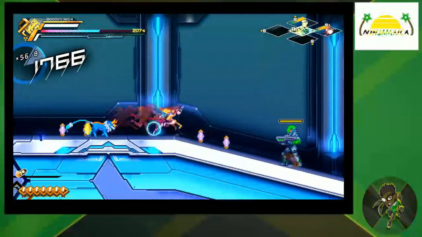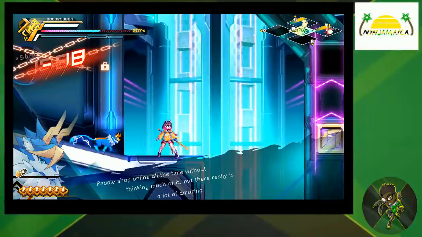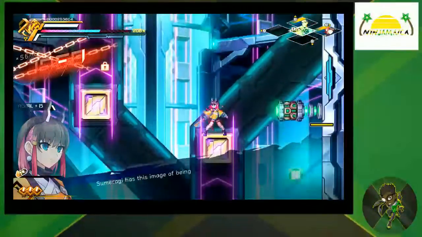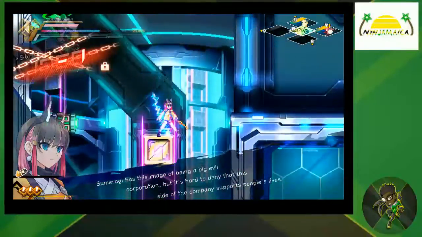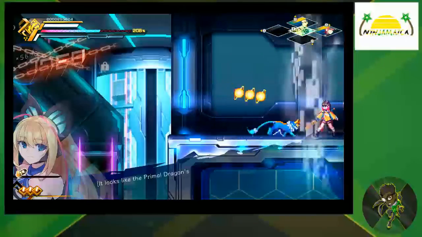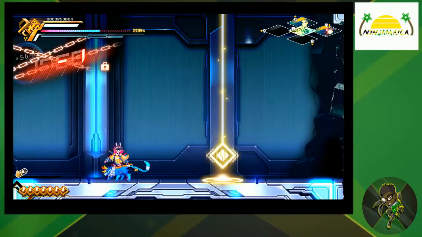I shop online all the time without thinking much of it. There really is a lot of amazing technology behind it. Sumeragi has this image of being a big, evil corporation, but it's hard to deny that this side of the company supports people's lives. Whew, finally got all the way up. It looks like the Primal Dragon's just ahead. All right, here goes.